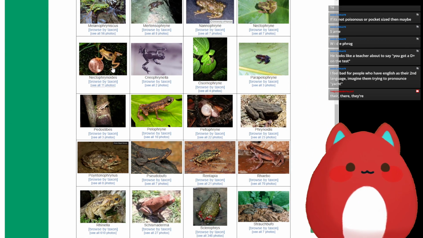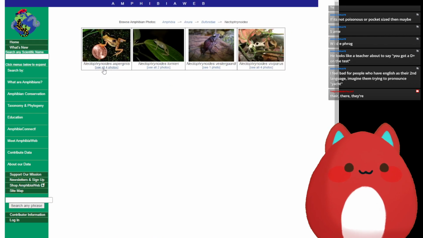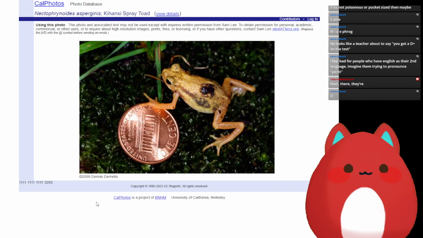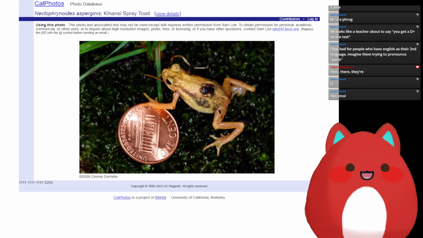I don't know which one of these from. Wow, this one's small. It's got a penny as a reference image. But its baby's even smaller. What is that? Isn't that like a Swedish vowel? Yes, this frog is small because this penny is almost as big as him.